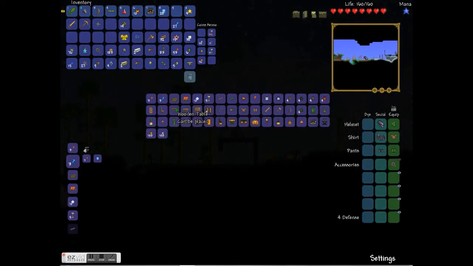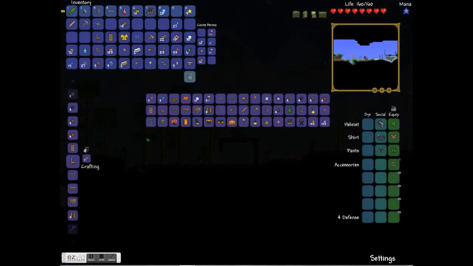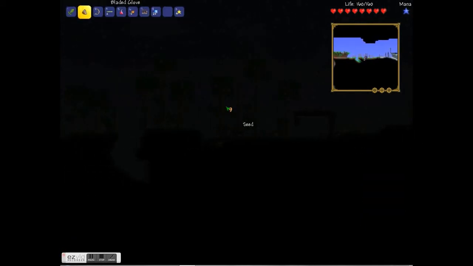So let's see, one door. And I could just use the crafting bench as a table. I know that thing works. I already have torches. Let's see, wood wall. Oh, snap. Also got the bladed glove.